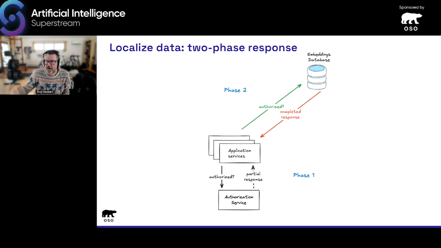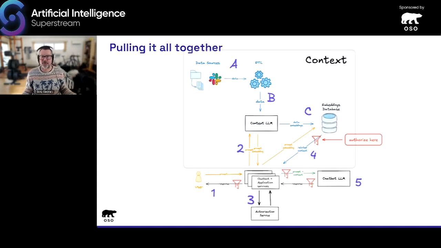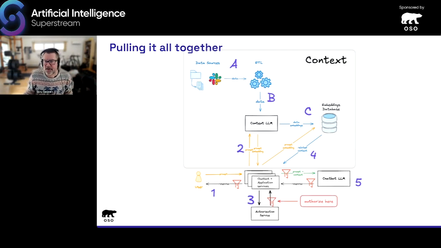Or you can provide a crafted query that the application can then use to evaluate that decision. And this way we get a two-phase authorization response where the application asks the service the question and the service tells the application how to answer it for itself. And so given that, now we actually do have something that does what we wanted it to do. We can authorize these responses by deferring those questions to an authorization service, and then authorize at the authorization service and get our filtered responses back from the embeddings database.